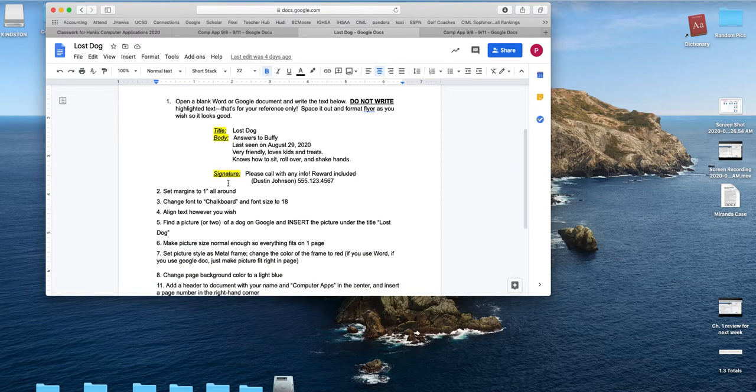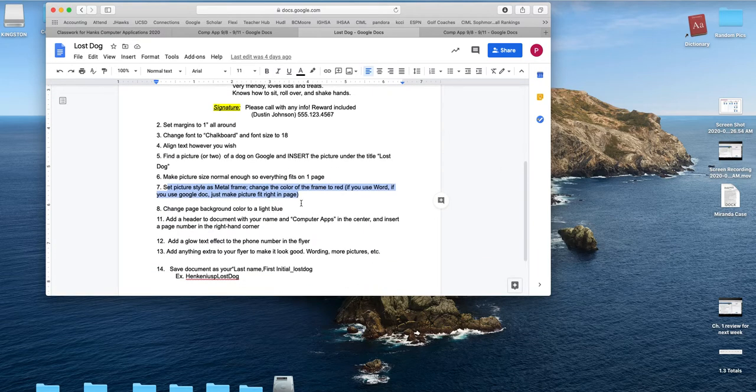You don't have to write the yellow part. Just do this stuff as best you can. If the font chalkboard isn't there, use a different one. If you want to change font size a couple times, do so. There's no picture style for it, so when you do it, just make sure the picture looks nice and it's normal and everything's good on there. Change the background to the color that you want. File page setup, header and footer, page or header, page number. You have to tab it, align it, however you need to do it.